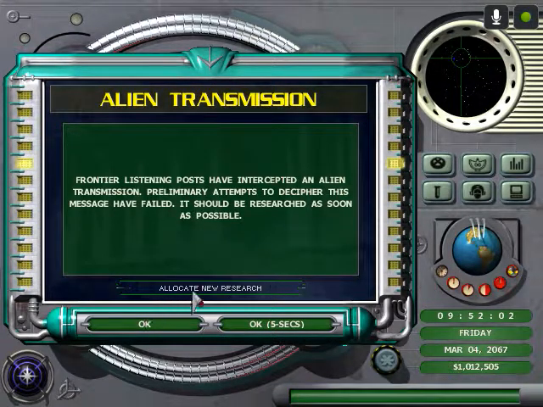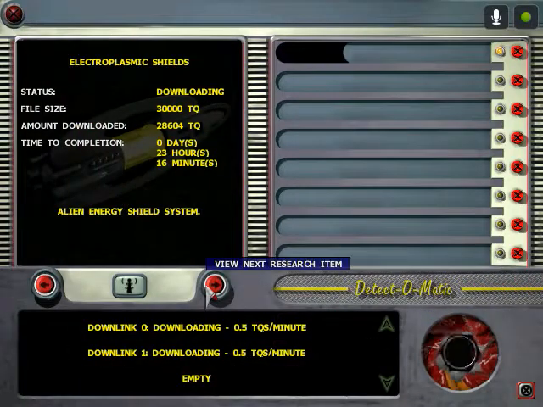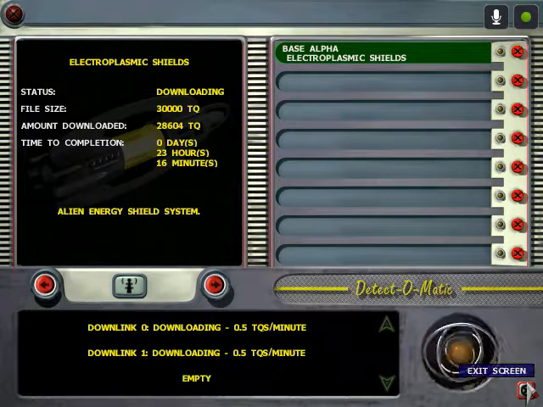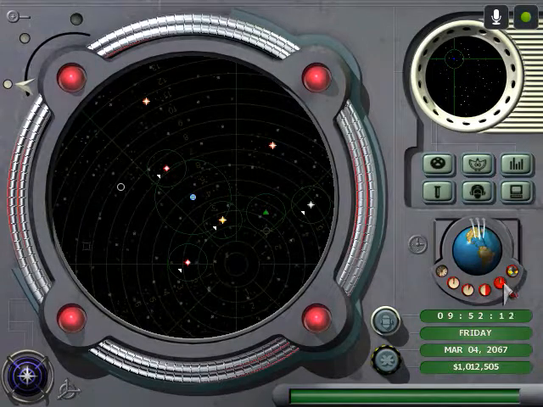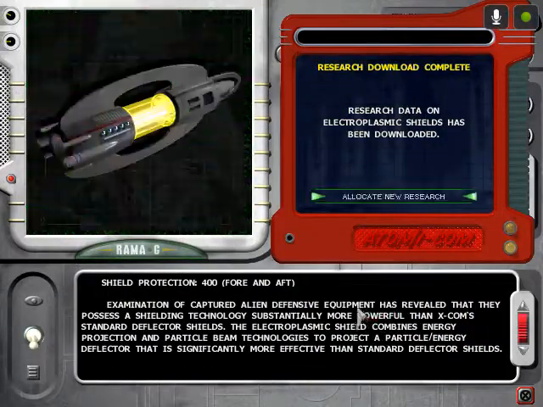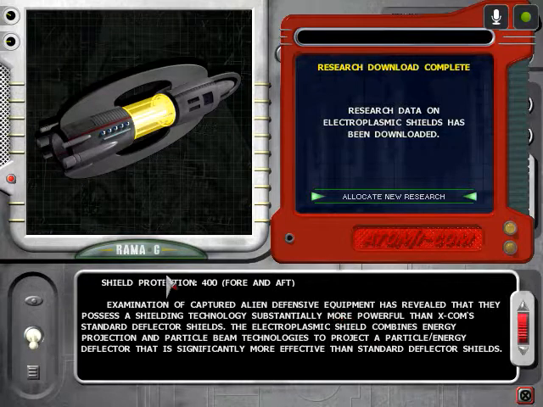Allocate new research. Oh. Was I downloading anything? I thought I was. Oh, well, it'll be done in a day. So just finish that shit. Yeah, okay. Yay, we did more research. Oh, we want to keep Remington safe because that's where our largest... Nice. Good job, you guys. Better shield protection. All right, cool.